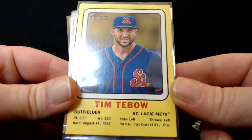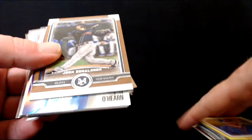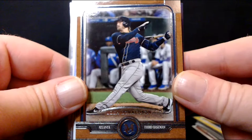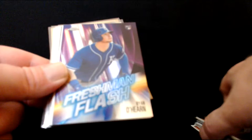St. Lucie Mets — no stats for you, it's like an insert or sticker. Tim Tebow for you. How about a Josh Donaldson? Now we saw earlier an Albert Pujols where the border was all gray — so these with the brown border will be the short prints for your Museum Collection. Josh Donaldson — super thick cards as well. Ryan O'Hearn, freshman flash. Sandy Alcantara.